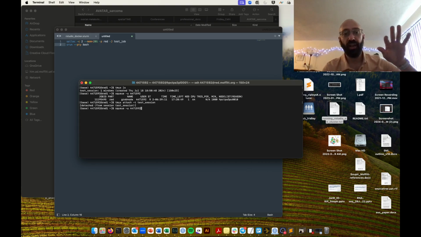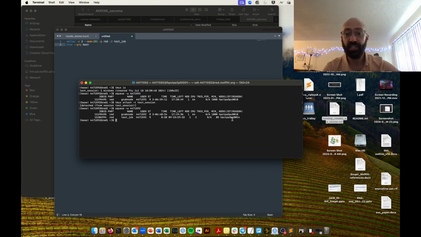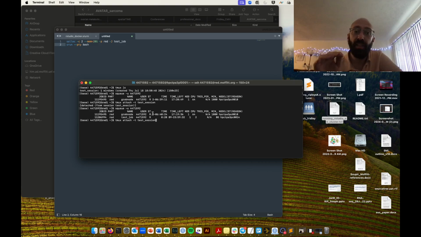Let's go ahead and look at what we have for our jobs. So we can see this job is still running here. Let's go ahead and jump back into TMUX. Let's actually close our terminal. So let's say we have a job running. We're trying to zip up a ton of different files here. On this particular node, we run TMUX, we jump into a job, and then we do Control B, and then D to detach from that TMUX session, and then get back into our head node.